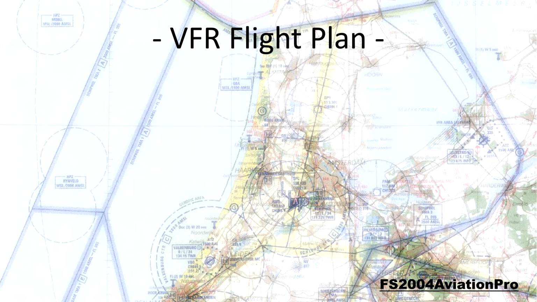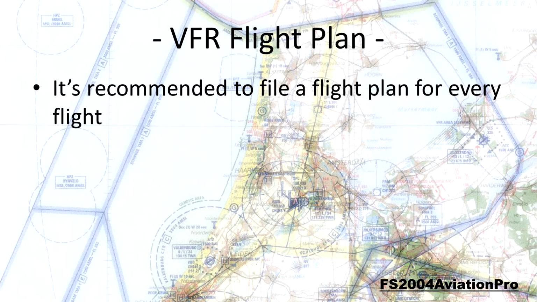It's recommended to file a flight plan for every single flight, whether you fly VFR or IFR. It's recommendable to file that flight plan, even if there's no ATC around. You don't know whether ATC suddenly might pop up, and if ATC suddenly is available, they actually know where you are going. So I recommend you to file a flight plan in every single case.